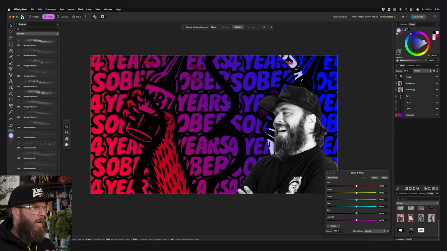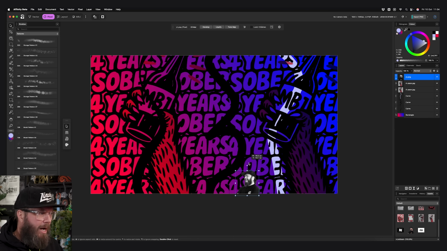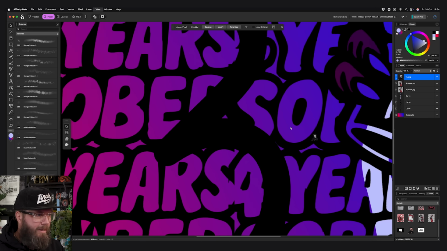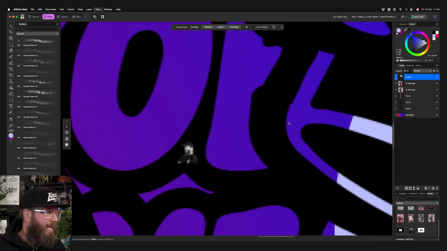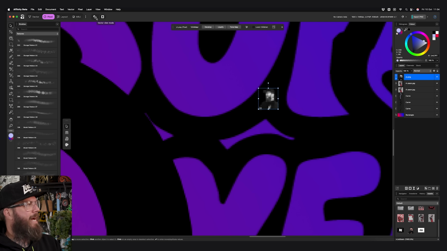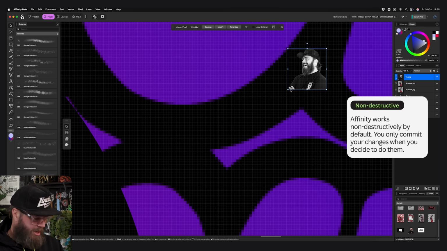Now, before I crack on and go into more detail on the vector side, I just want to show you something that's super cool. I can minimize my face all the way down to this size here, and you'll see that it's very, very pixelated, because I'm looking at it in pixel mode. But I can actually look at it in vector mode, and you can see how sharp that goes. But look how non-destructive this is.